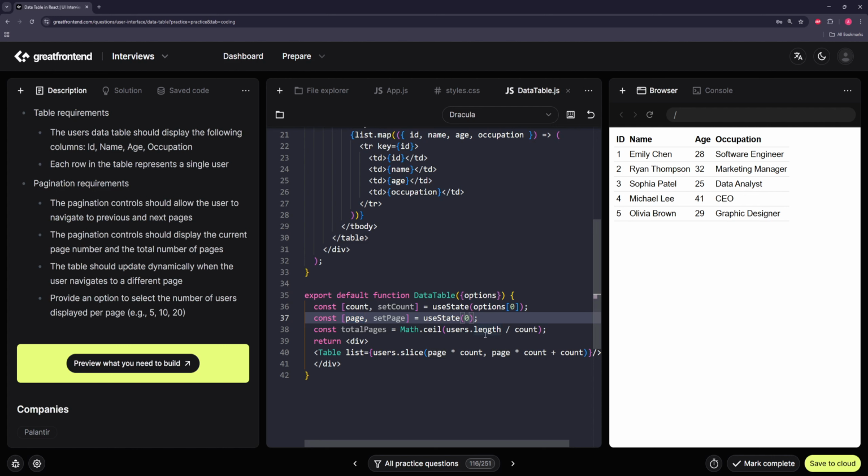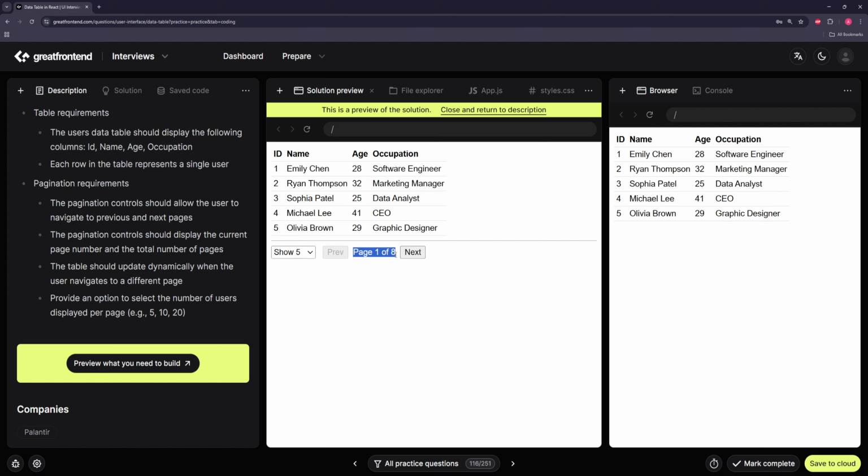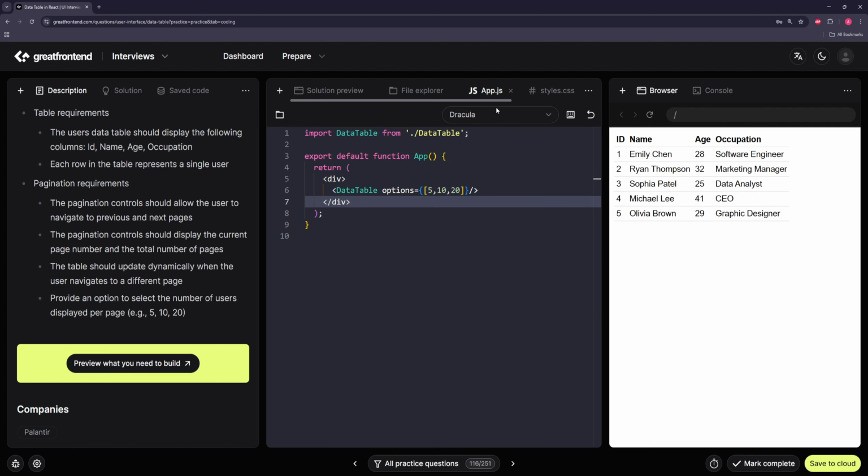If we're on page 1, just to test, see, this is the next 5 manually, and so on. So we got the right thing here. Okay. Now the next thing we need is to build this. First we need a select component, then 2 buttons, and then this. The select component is going to have all of the options, and those will be tied to a state. So let's build that next.